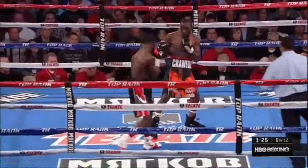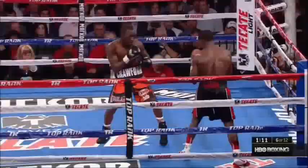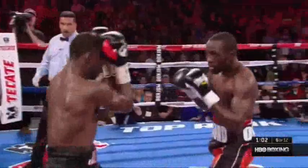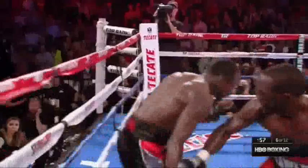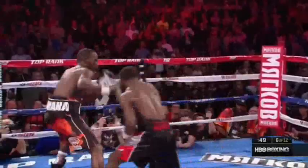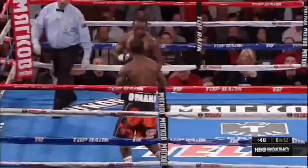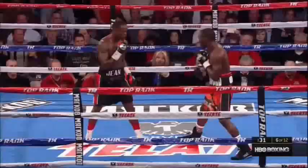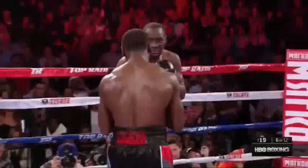Body shot by Crawford. Really nice. Put together combinations. Right there. Another right hook. Oh, right uppercut. Switching back to the conventional stance, shocking John with the conventional stance suddenly, and then going back to southpaw right away, because he wants to land that hook right there right away. That's another thing about Crawford. In spite of minimized risk, he likes to fight. He likes to dance. Crowd chanting Crawford, Crawford.